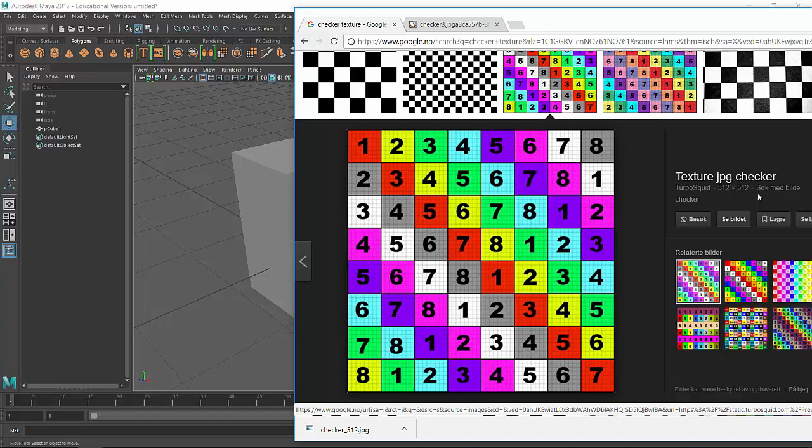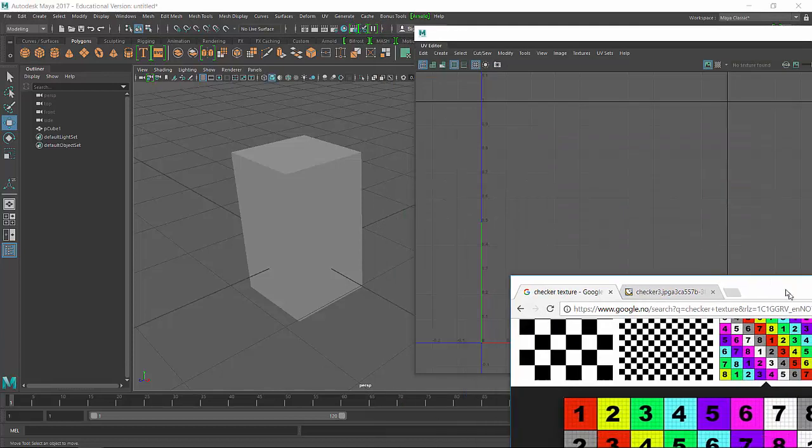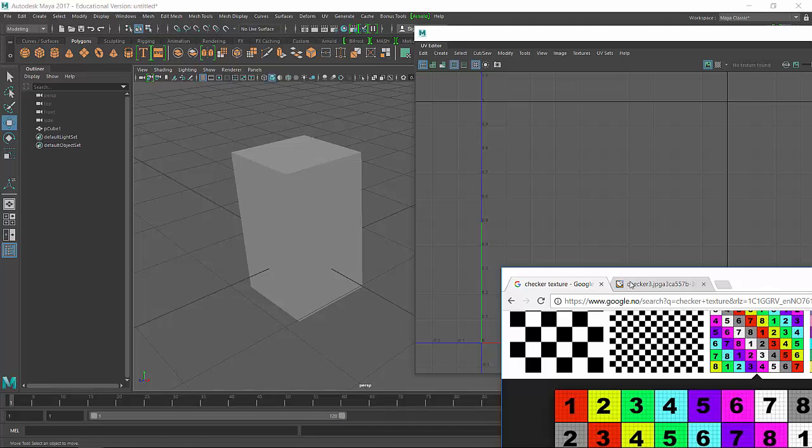Like 256, 512, 1024, 2048, 4096. So just doubling every time. Those are the most common texture resolutions. So 512 by 512, pretty common. You don't have to. It could be like 500 by 500, but it's just keeping things a little easy on the computational side. We just stick to those numbers. It works nice in a binary world.